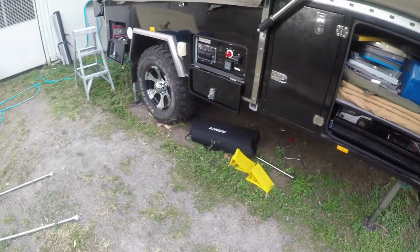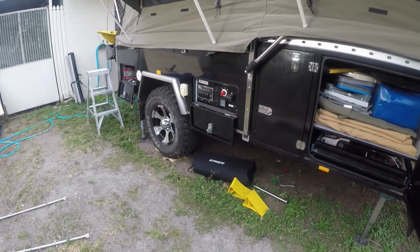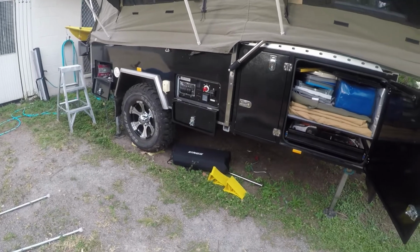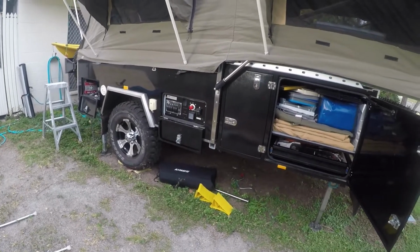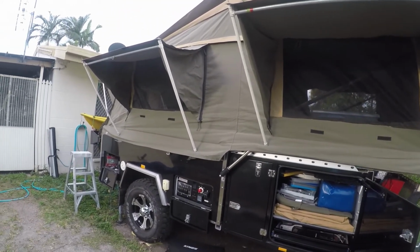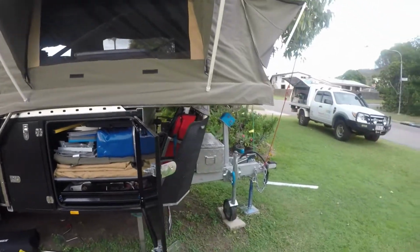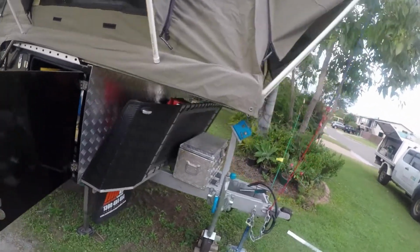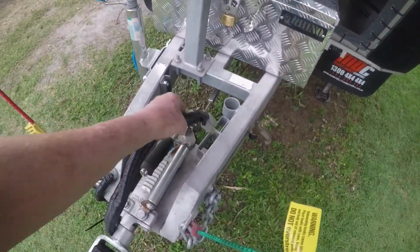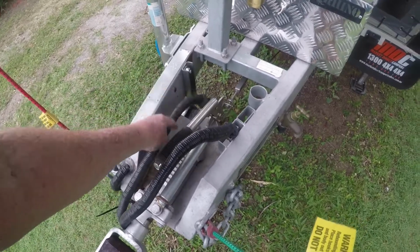So I can charge it by solar blankets, solar panels, alternator on the car. Plug it in when I go to a caravan park. I have a Honda 1 kVA generator as well that I take with me. The white pipes that hold the top up, I had to make them because they were missing as well. So I made all the pipes up. Had a poly pipe, PVC water pipe. Worked good. So yeah, you can charge it through that Anderson plug in the car, and that plugs in for the lights and brakes.